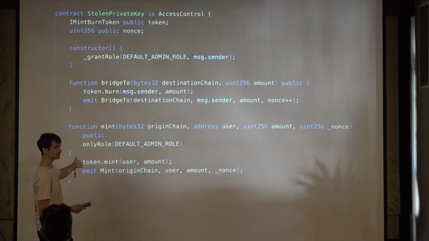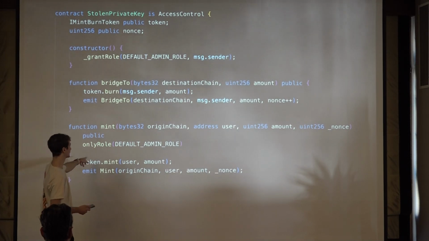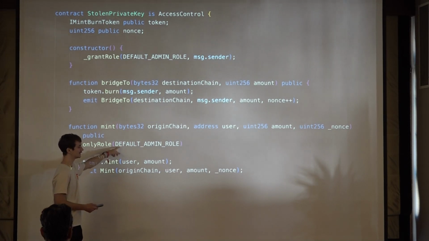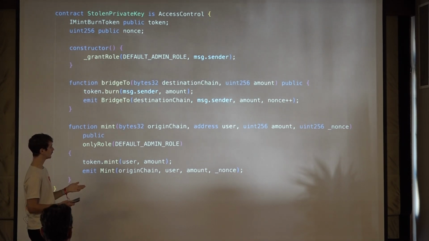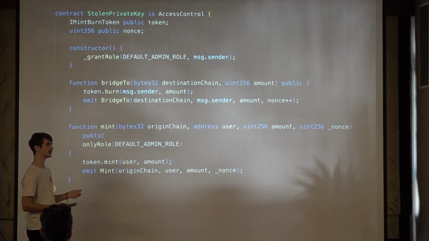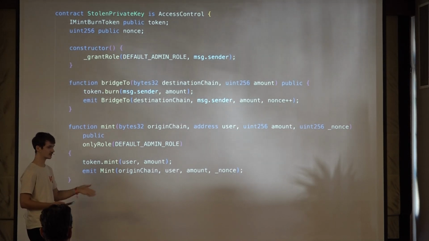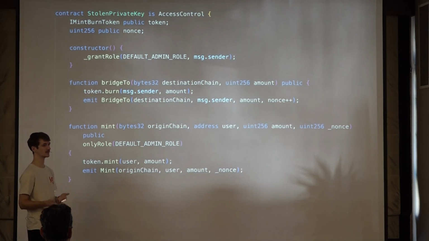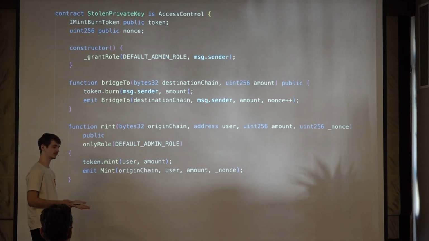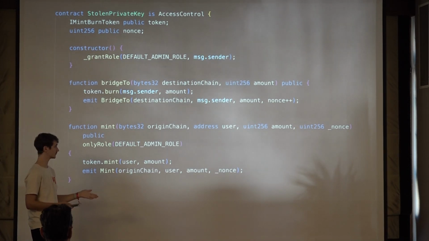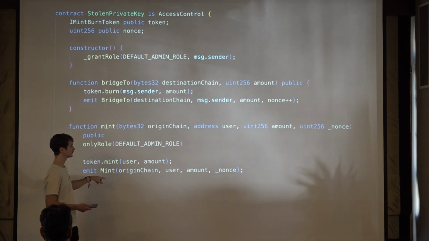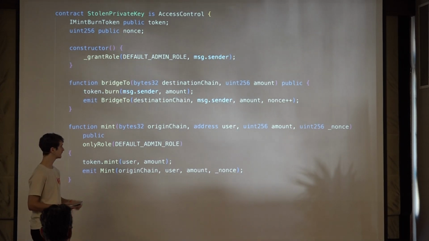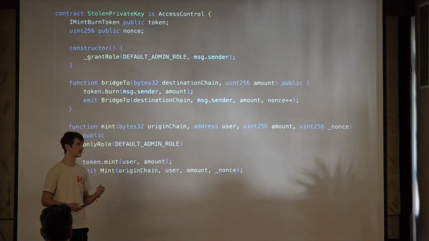How can you mitigate this? You can't really. So you need to make sure that the admin's keys are not stolen, and for that, for example, it's better to always rotate your keys. So every month or something like that, you change the admin key so that even if it was hacked or on a computer that is unsafe, the key is not used anymore, so it's not a big deal. And when it's possible, it's always better to use multi-signature contracts instead of just one admin.